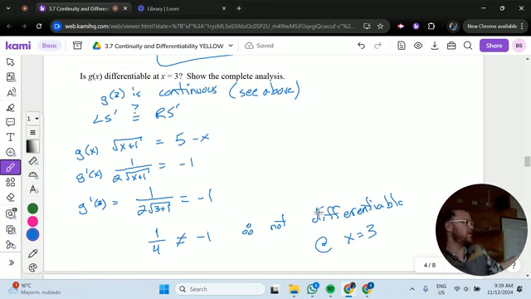Because it could be differentiable somewhere else. And in fact, it is differentiable literally everywhere else, I think. No, it won't be differentiable everywhere else. Never mind. It'll be differentiable in a lot of places. But also, if this was negative, it wouldn't work. So, okay.